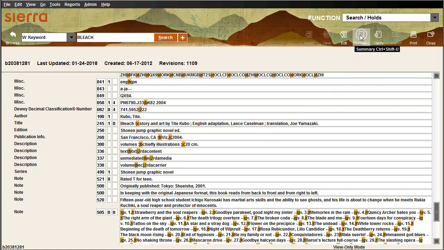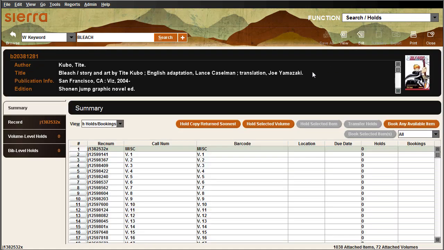So then if we click Summary again, we will get back to this view that we're used to. And I want to show you also that since this is a graphic novel series with multiple books in its series, this is an example of volumes being utilized in Sierra. So we have volume 1, 2, 3, 4, 5, and so on.